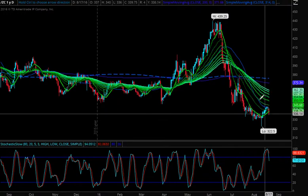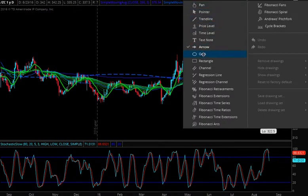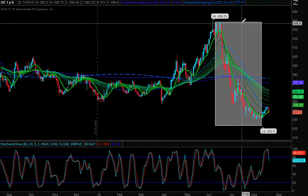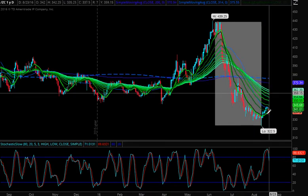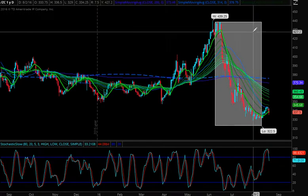This is a bottoming tail. If you think of this as a wall, right? I talk about building these walls. These fluid moves down, so this is one bearish wall that the bears built. So you can maybe retrace about halfway of that wall, which would be in line with pi. So there's some room for it to go back to 370, 380.